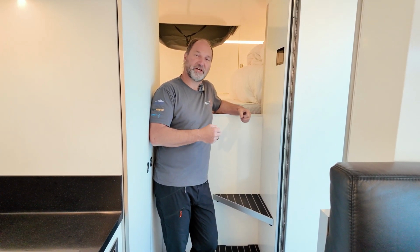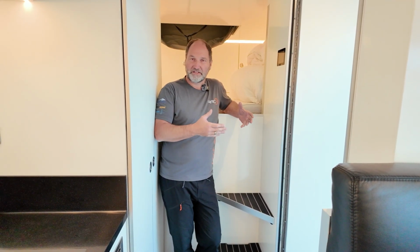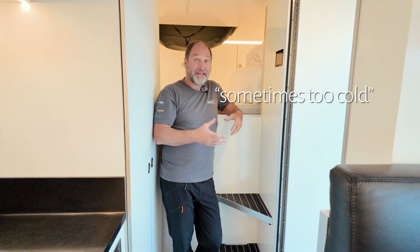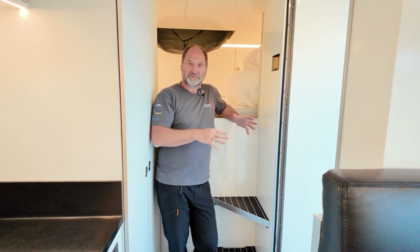The heating system in such a nice vehicle is really important. BoXmanufaktur is always using hydronic systems. The reason for that is that you are living in that vehicle, so you don't want air heating going on, off, sometimes too hot, sometimes too warm, and constantly a noise of a fan. You're living in that vehicle and you want it as comfortable as possible.